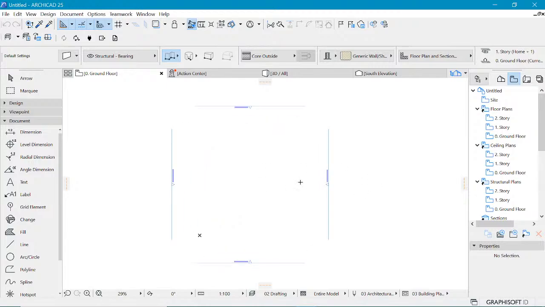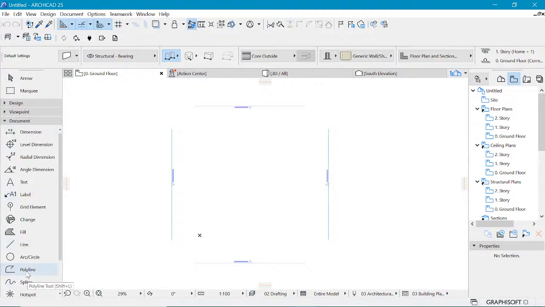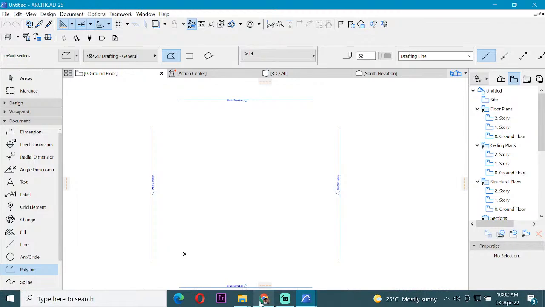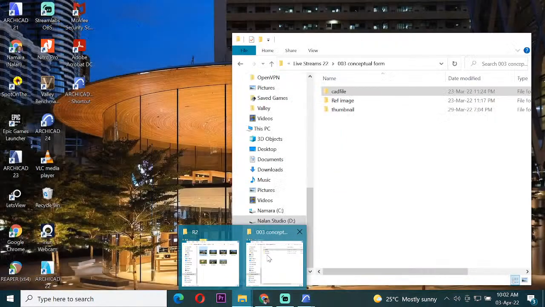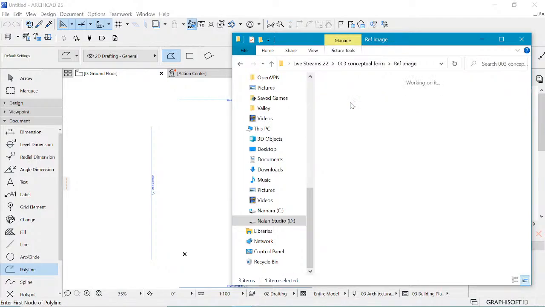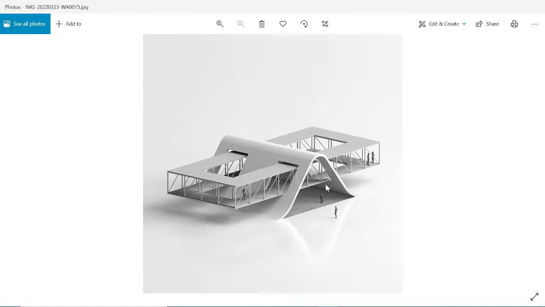So let's create a framework that we are going to start with, by dictating how big this thing is going to be. I think the most important thing now is for us to first get the reference image somewhere here, such that we can always switch back and forth through it.